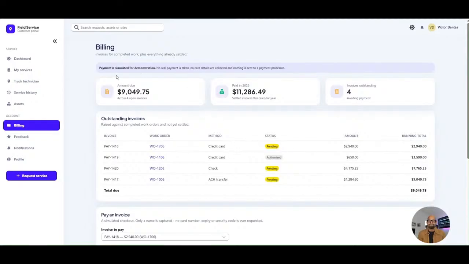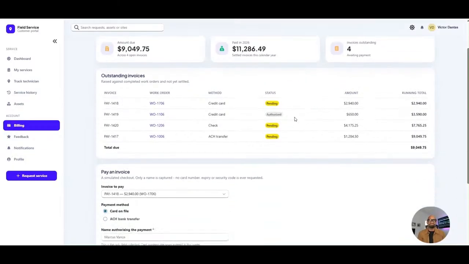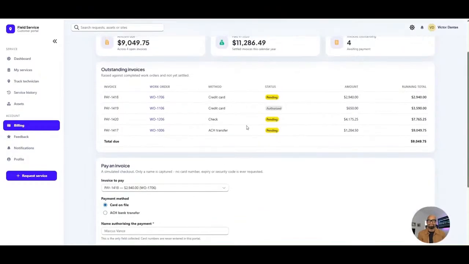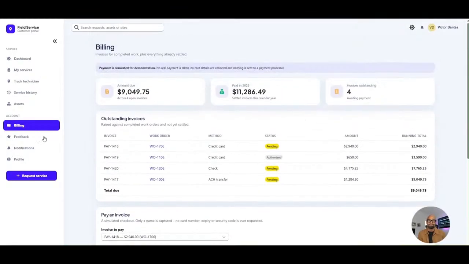Recall that on my instructions, I said, let's not worry about wiring this to a payment platform yet. So the payment itself is not fully wired because I don't have a payment platform associated with this code, but it is emulating that payment collection. But the data is all real. This is information that exists in Dataverse, and we are drawing the screen from that data.